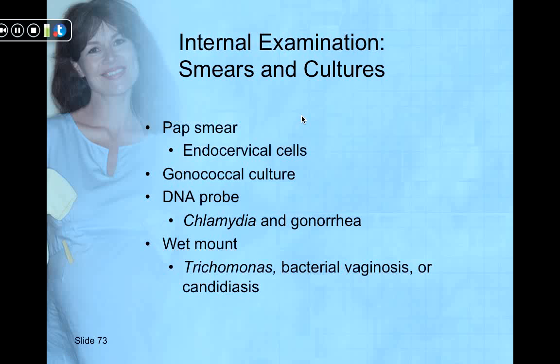So the Pap smear gets endocervical cells. It shows what the structure of the cells tells you, if they're abnormal or if they have abnormal cells that are leading to cervical cancer. It sometimes will show if they have trichomonas. The pathologist will be able to see that they have cell changes related to that. Sometimes we'll show yeast. Sometimes we'll show a shift in vaginal flora. But that's what Pap smears test for, is cervical cancer.